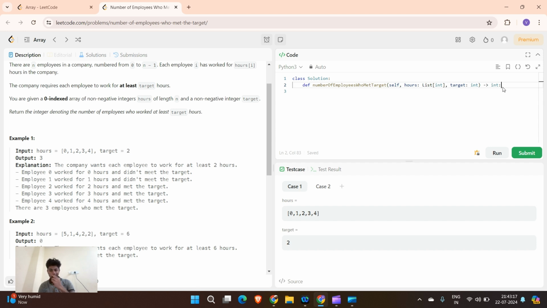So ultimately they want one variable. Let's take the variable name as result and initialize it with zero, and let's take a for loop for each employee. Each employee has a number of hours they spent.